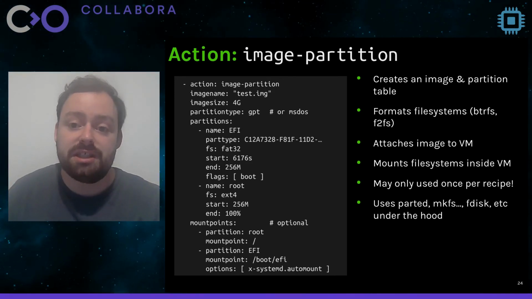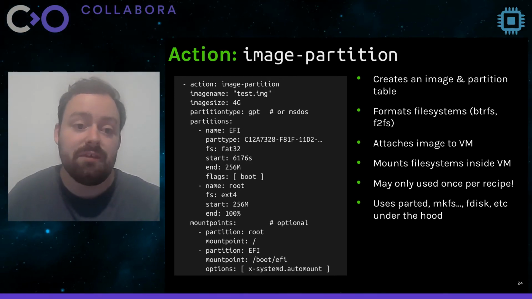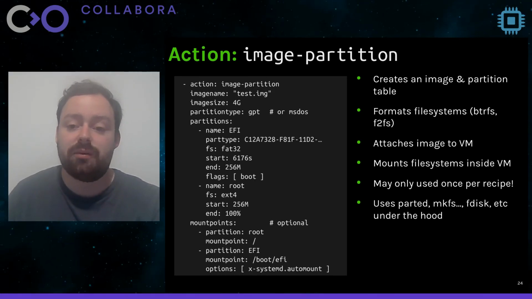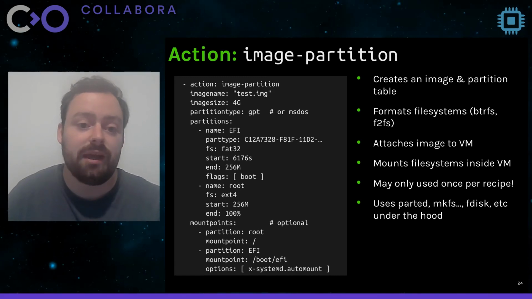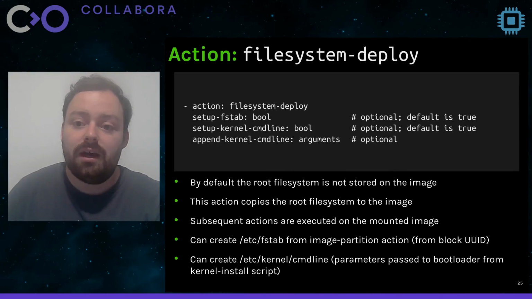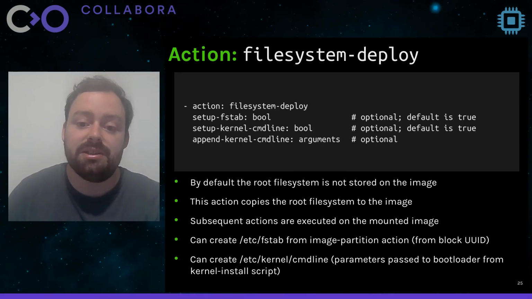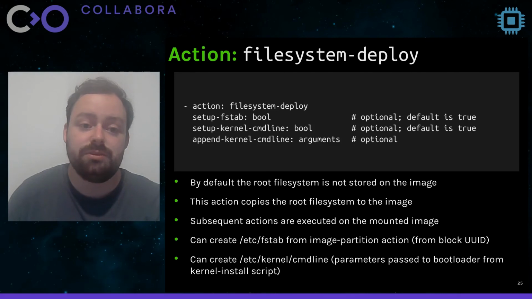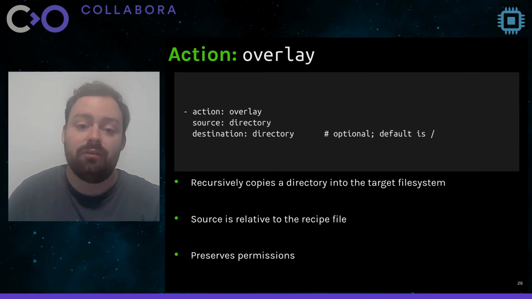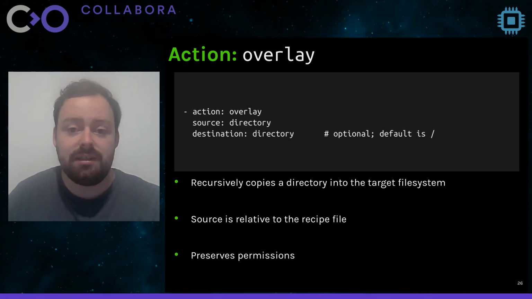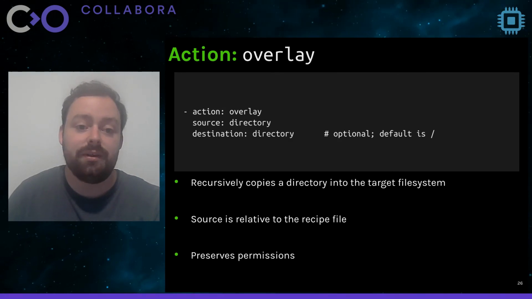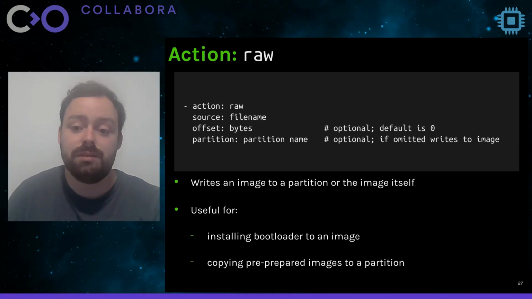As a tip, I actually use Debos recipes even when not creating Debian systems. So it's very flexible in that regard. You can use Debos to generate a system or an image which contains virtually anything in it. We've got filesystem deploy, which actually copies root file systems from a temporary directory into an image. We've got overlay, which copies files from your host machine into the container and inside the target file system.